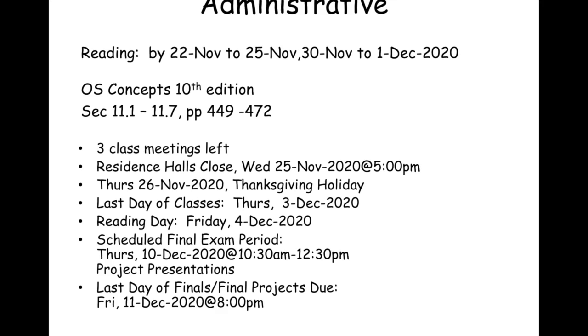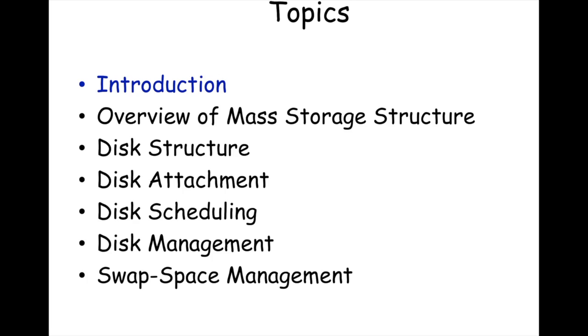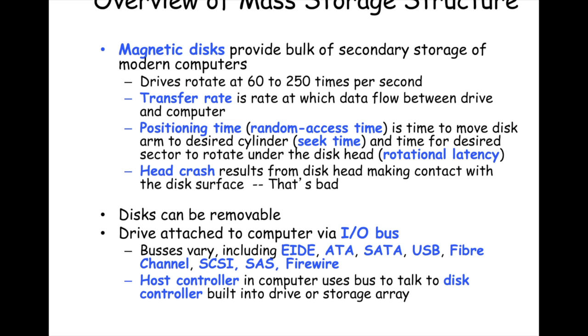Electronically via Blackboard. So the objectives of this module are fourfold: to describe the physical structure of secondary storage devices and their effects on the use of the devices, to look at performance characteristics, to evaluate some disk scheduling algorithms, and to discuss operating system services provided for mass storage. So let's take a look at mass storage.